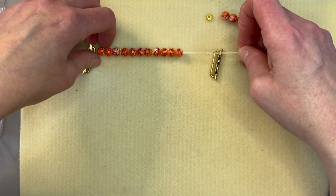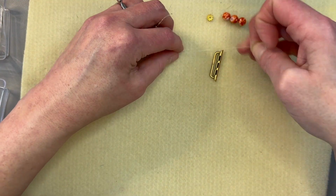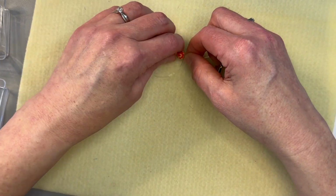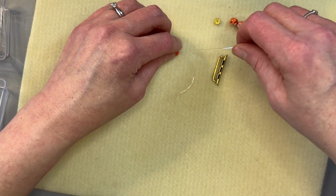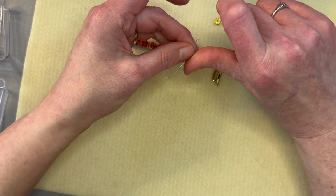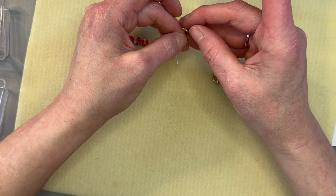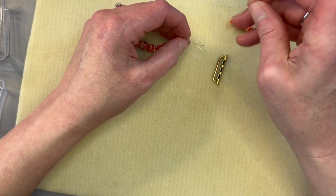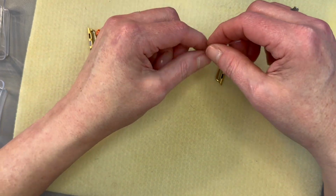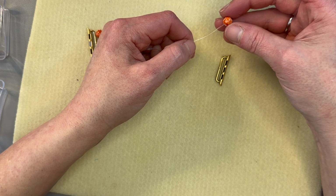All right, so we're going to split this apart, and you're just going to give yourself a little bit of pull here, okay? Just a little bit. And then, you know what, let's put the spacer on real quick. I forgot, because that ends up being kind of funky where we end up tying it. So let's do that real quick. And so now we have it split apart, all right? Now we're gonna put the rest of our beads on the single strand here.